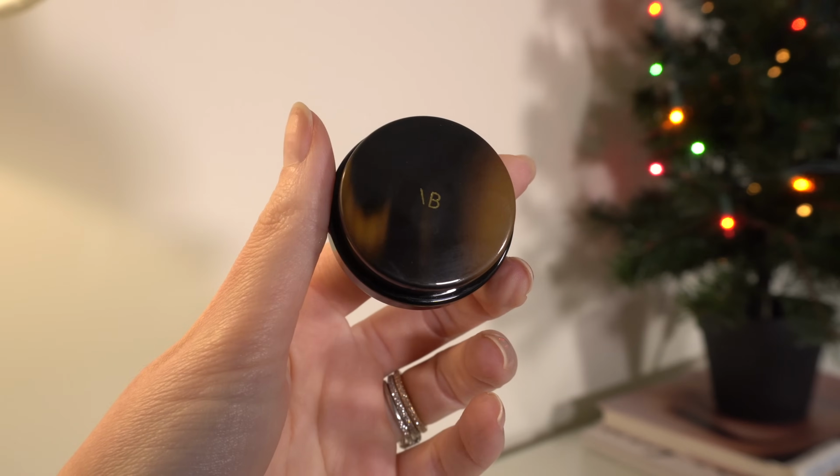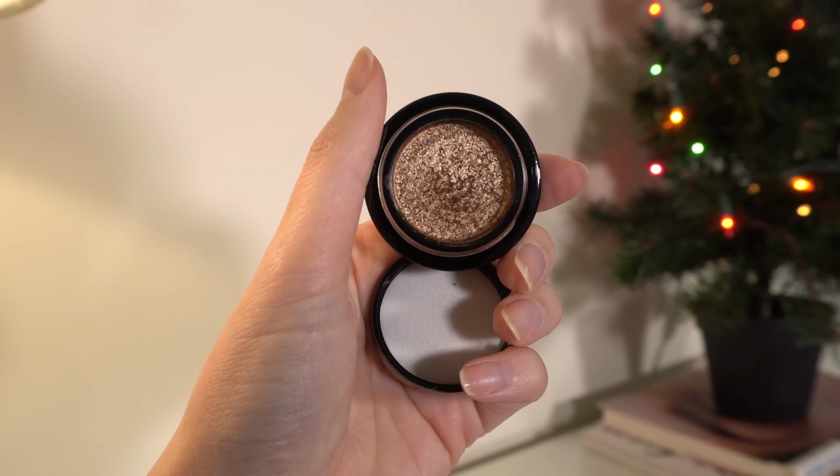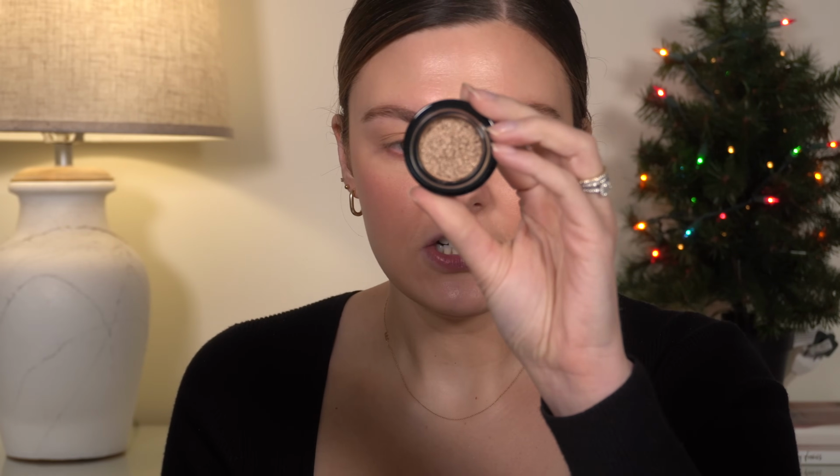Now, I have one of her lid lusters already, and this was the one product when I ordered from her the first time that I wasn't over the moon about. I was a little bit disappointed in it, honestly. I wanted just more from it, I think. I thought it was going to be super sparkly, and it is sparkly, but it didn't have the impact that I was hoping. So I decided I would try a different shade. So I got the shade Honey, and the shade that I had before, or that I still have, the first shade is Chiffon. So they're both neutral shades, but this is the shade Honey.